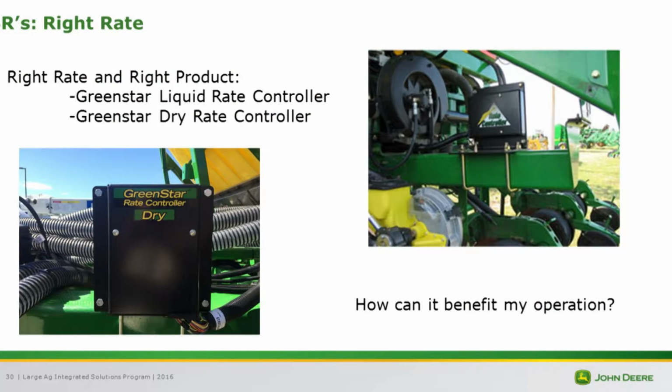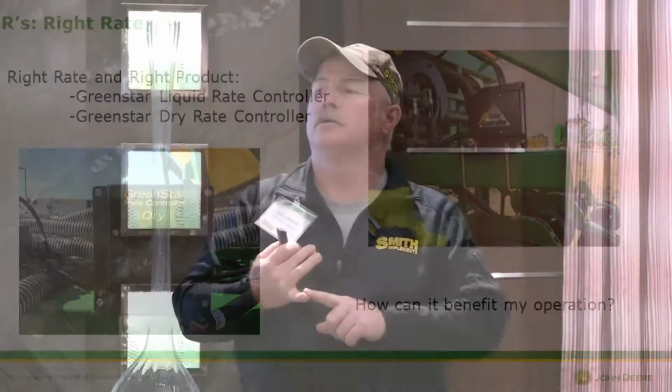And when you put a rate controller on one of those systems, spray systems, dry, whatever it may be, okay, we got 2 different rate controllers. Okay? The liquid system, that gives us the ability to write prescriptions, have mapping capabilities, and still use section control. So we talked about nurture and protect, right? We're going to try to protect your investment plus nurture it by doing the rate controller, because with the section control, we're going to be able to shut off sections and write prescriptions so that we can spread our money out and use it best across that field and crop.